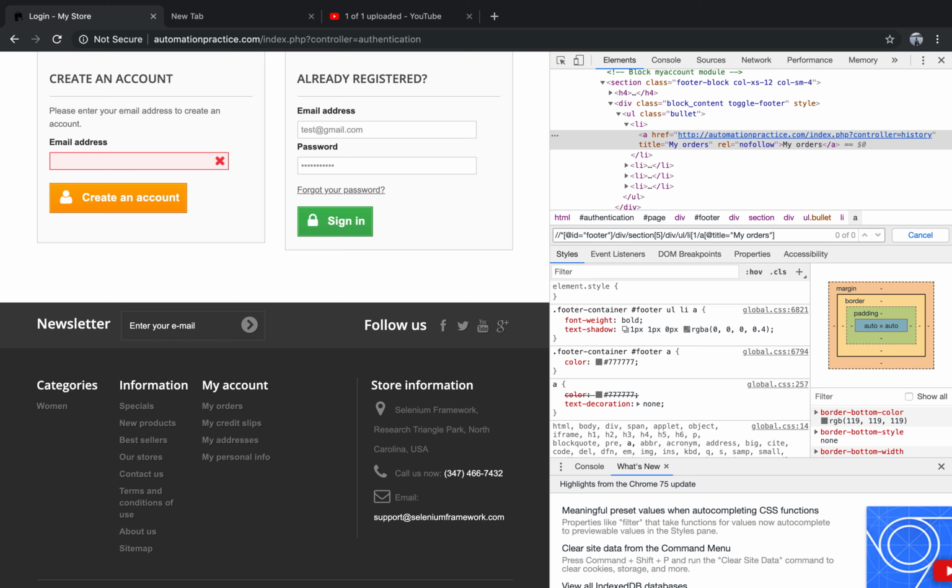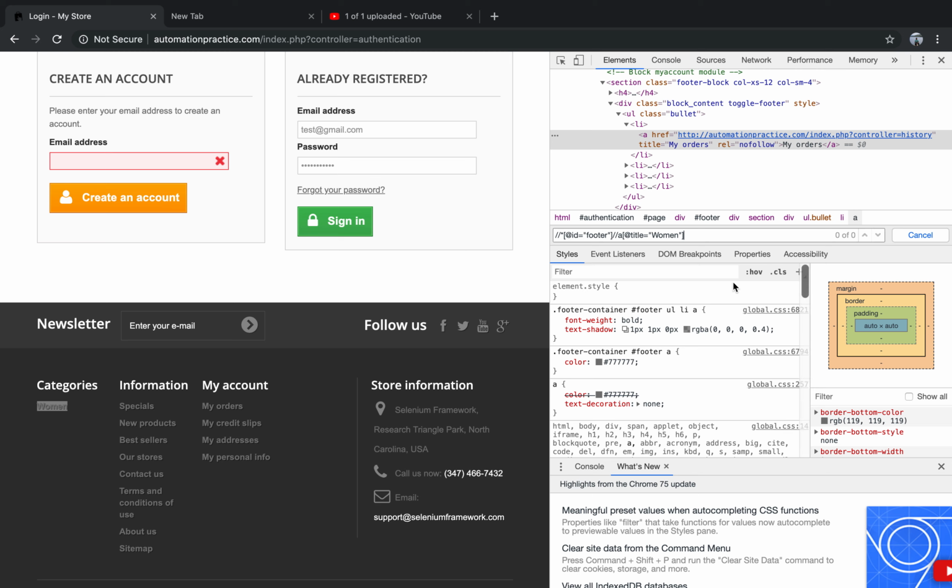So now let's delete as much as we can, but I know it will work, guys. I showed you last time, so I'm gonna go all the way, delete and put the double slash. So now I'm not gonna waste time. So now we have a title which is my order. So now this Xpath will work for everything, just changing the example. We have woman. Okay, so I'm gonna copy this and put here. Check it out. So this is selecting over here.